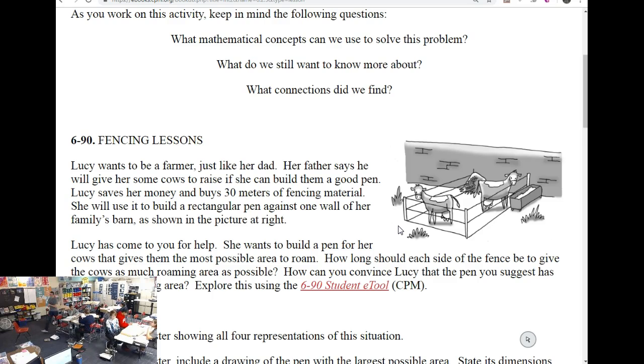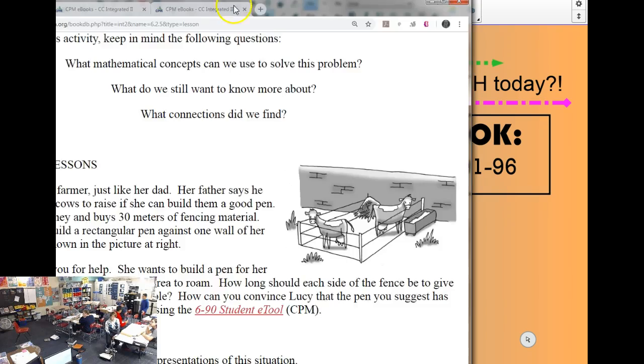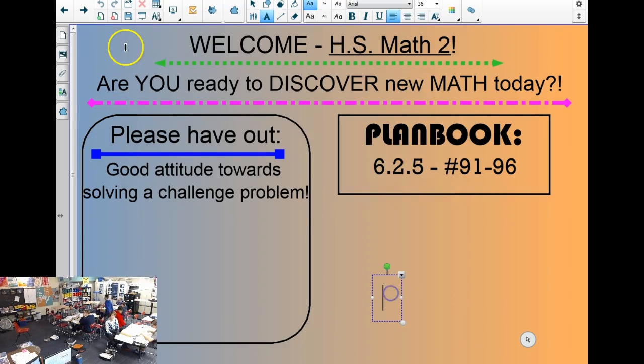All right, let's chat. If we know that we only need 3 sides of the fence, actually, and we don't know that it has to be a square, but we do know it has to be a rectangle.